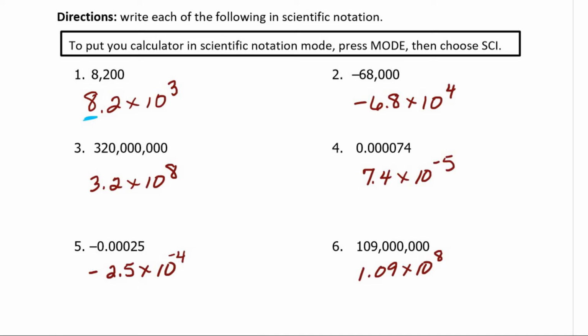One thing I'd like to point out to you is that this exponent is not necessarily the number of zeros that you have. You see, on problem 6, I have 6 zeros toward the end of my number, but my exponent is 8. Another way to think of this is how many places you would have to move your decimal point in order to place this decimal point, where you would only have one digit to the left of the decimal in order for your number to be in scientific notation.